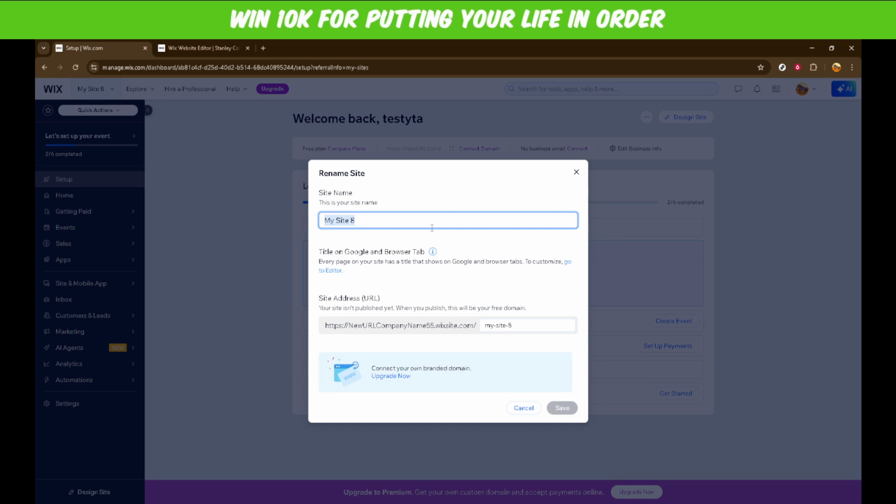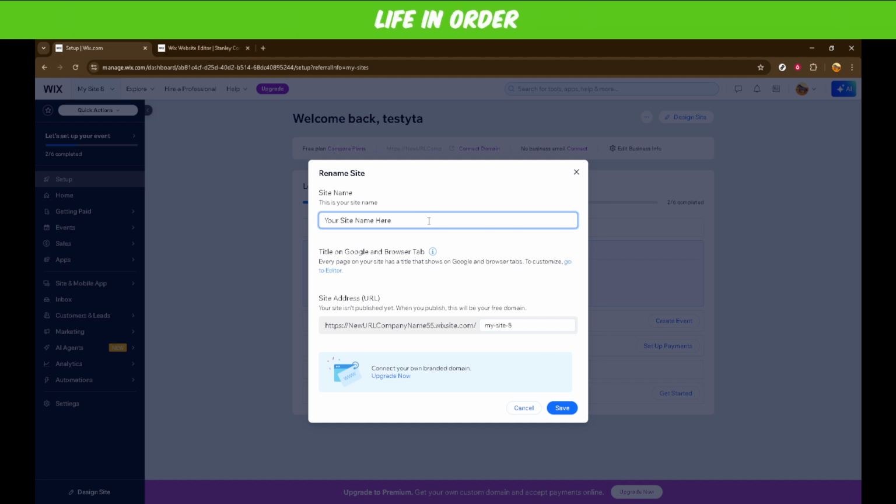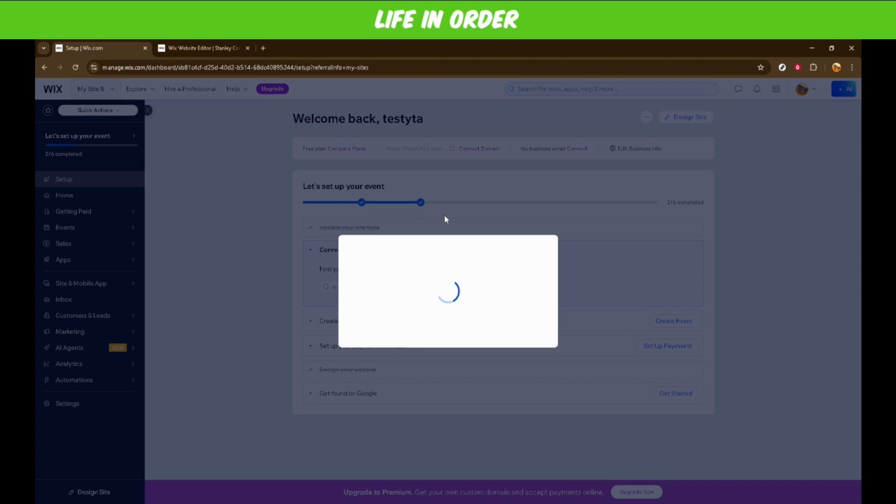What you'll see next is a field where you can type in your new desired name. Take your time here. Think about a name that truly represents the essence of your site while being catchy and easy for your audience to remember. Keep in mind that whatever name you choose will become part of your website's new URL. Once you're satisfied with your new site name, go ahead and type it into the field provided. This small change will redefine the way users access your site, so double-check for any typos and ensure that the new name aligns with the brand or message you want to convey.